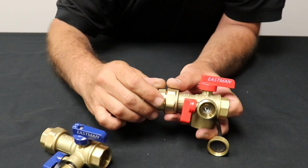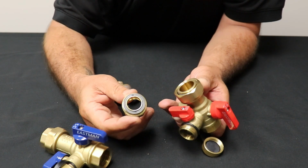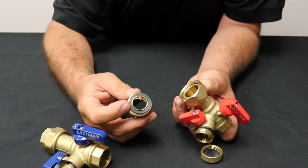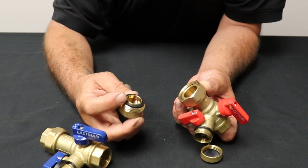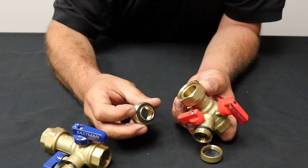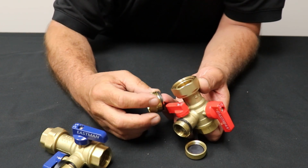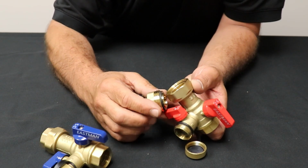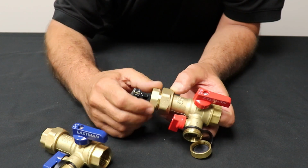The other thing here is it's got a union, and I love unions. They make working on things a lot easier and a lot simpler. In your union, you're going to have some kind of washer or O-ring, and that is what's going to seal it. Now, I'm looking at it right here and I see this little burr. Be careful with this brass stuff because when they cut it and machine it, it can get little burrs, and it can cut you or leave little thread marks on your hands. It's best to just stay off of those threads.